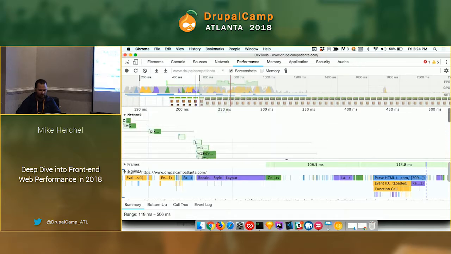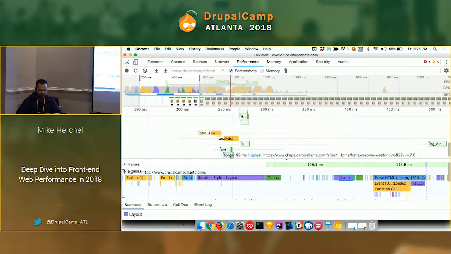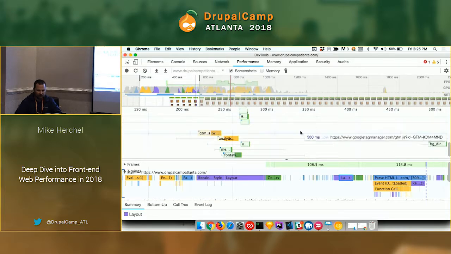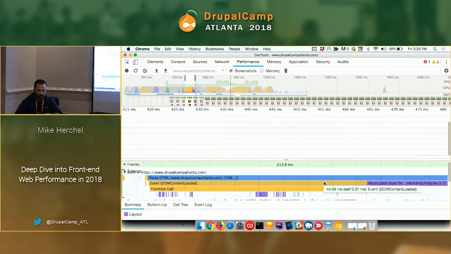You can see a bunch of items download over here, then they download over here, and then over here. So we have this layout event happening right over here, and we might be able to figure out what's downloading directly before that. Ah, there's a font. So a web font is probably causing it to reflow. I'm guessing that's Font Awesome, so that's probably the icons. And you can also start looking at some of the JavaScript to see what JavaScript is happening here.